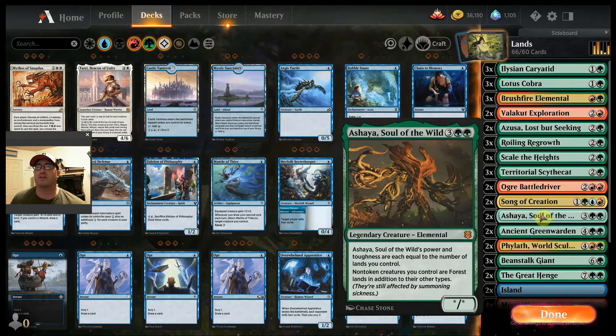Ashaya, Soul of the Wild's power and toughness are each equal to the number of lands you control, and I've got like 26 lands. So at a given time, I could have 26 lands out there. This thing's gonna be huge. Non-token creatures you control are lands in addition to their other types. So my tokens come in, but there's only a few that come in, and it's not going to affect them. Everything else is considered a land, and I can tap them for mana, which makes it huge if you somehow run out of land.